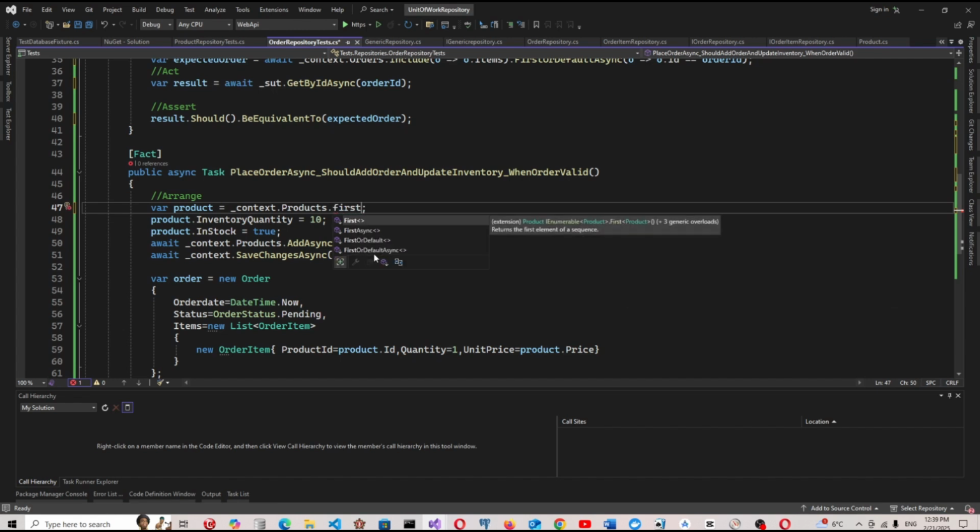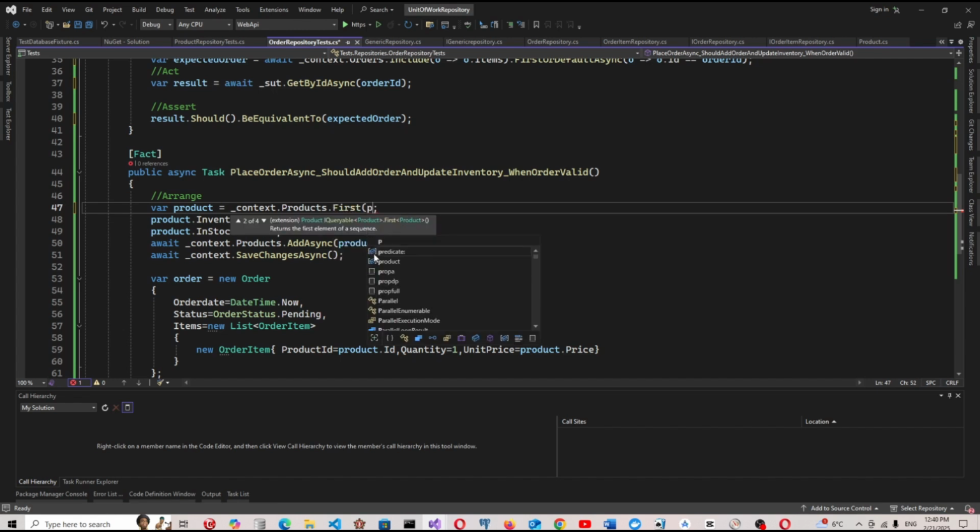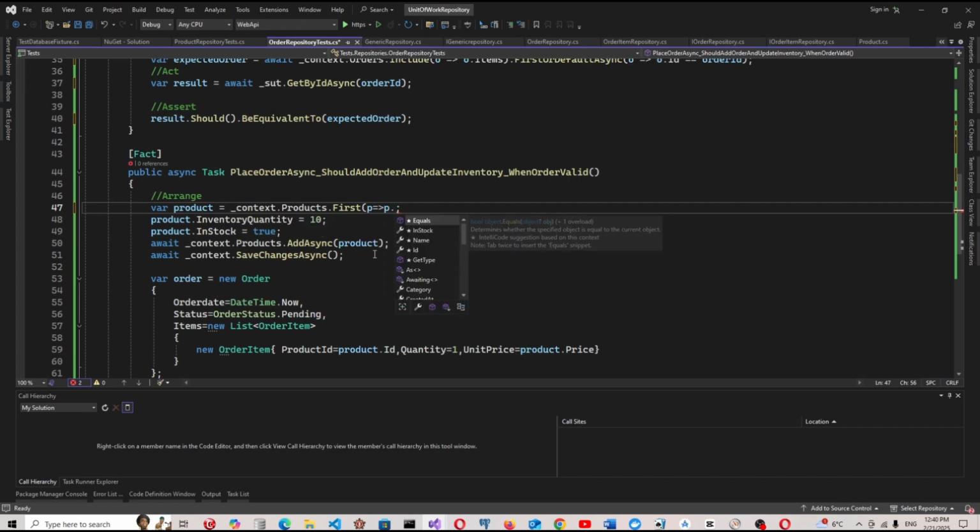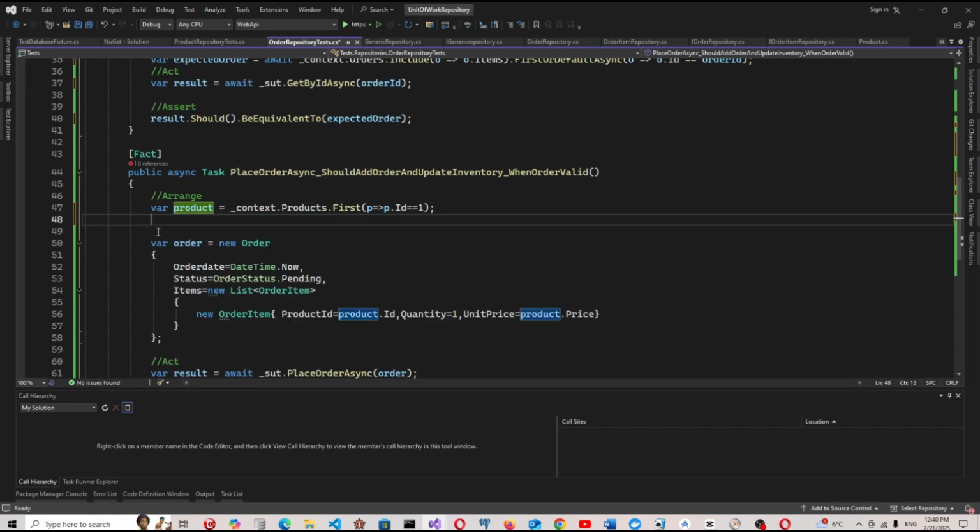First of p goes to p dot id. The first product. However, we right now only have one product, and running that we have the test database.